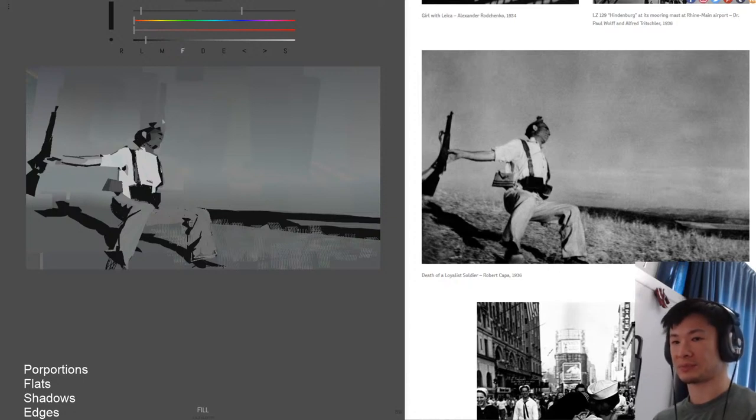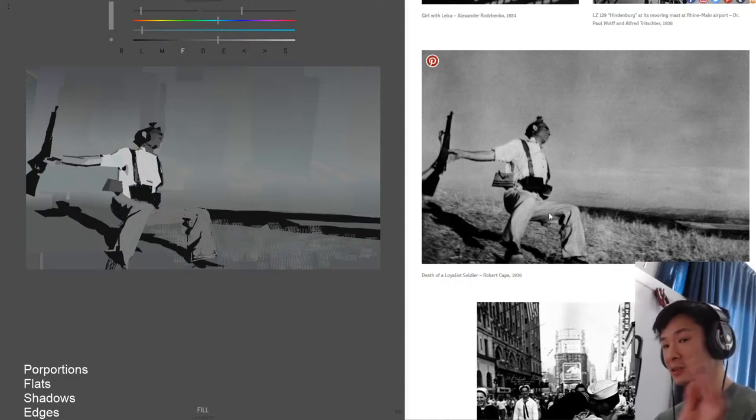Alright. Okay, so now I feel everything is kind of in there. Maybe this is a good point where we can start to think about the pants more, like the folds and the different values in the pants. So still going from general to specific. So what's the main idea of this front leg here?